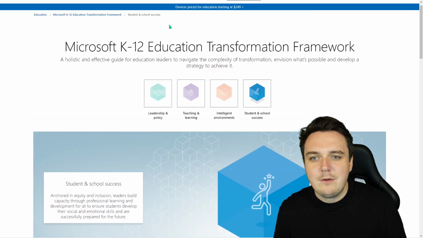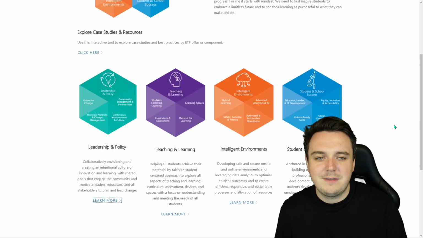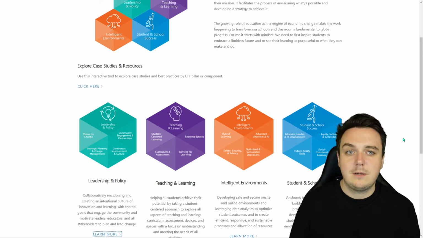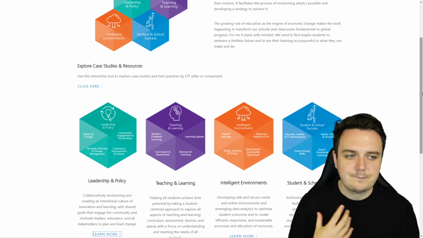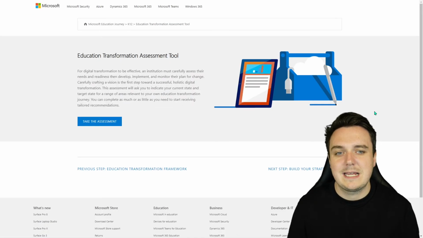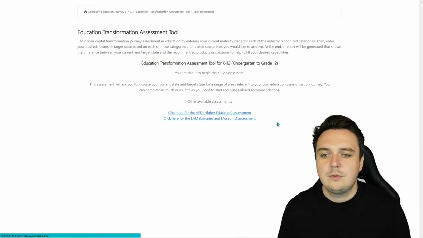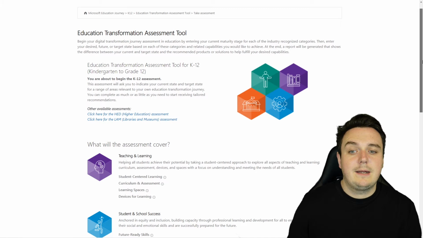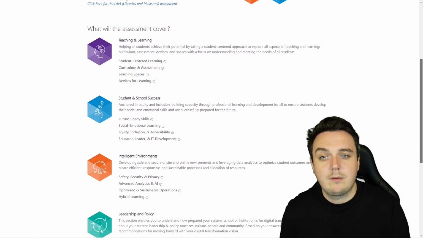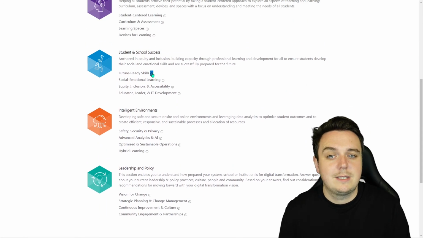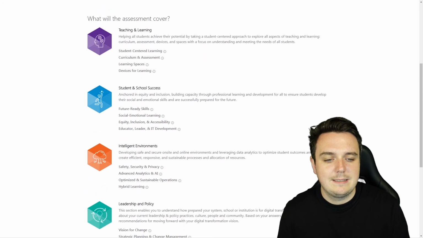So we have now covered all of the aspects of the ETF. We've got our 4 pillars, and underneath those 4 pillars, we have each component as well that links into that pillar. So now we can start to have a look at the assessment and take the assessment to see where your school is. So let's take the assessment. We're going to try and cover most things here today. So it will cover each of the pillars and each of the components within those pillars as well. If you are needing more information on those, you can just hit on the I. But we're going to hit continue.